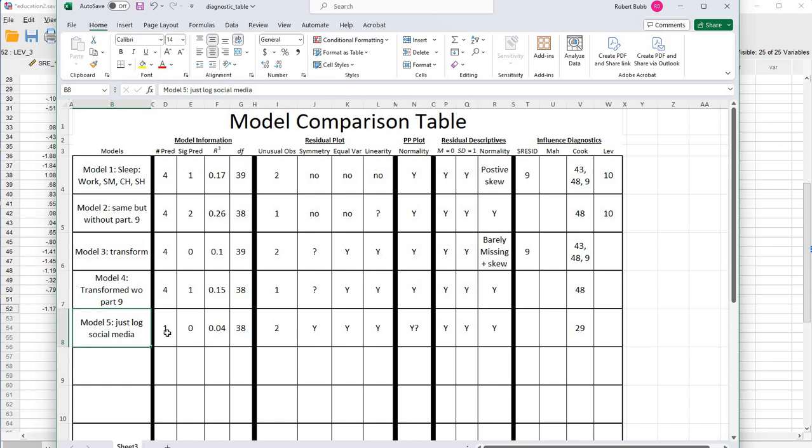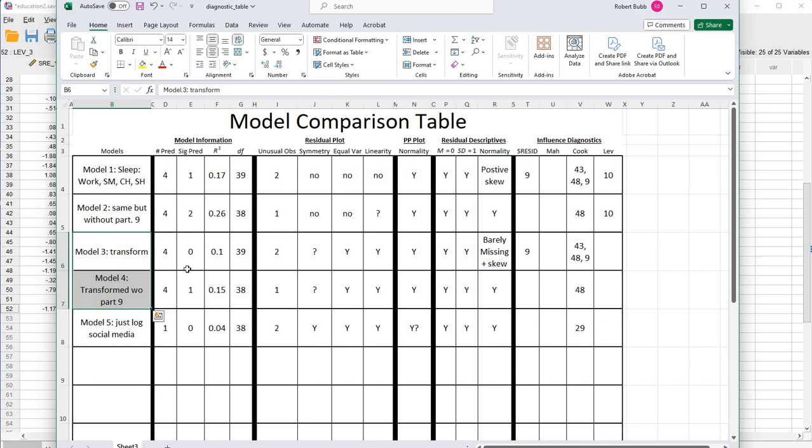Now remember, when things are all equal, that's when we want to look and see, are there differences among the models? In this particular case, none of these are really equal to each other. One has significant predictors, this one has 2 significant predictors, this one has 0, this one has 1, right? And so in that particular case, there isn't really a comparison that needs to be made here, especially given that these last 3 are meeting our assumptions better than the first 2. So we certainly wouldn't pick the first 2. If I'm choosing between these 3, I think model 5 is showing us there's nothing there. But let's just do a comparison between model 3 and model 4, right? Just for the sake of going through the process so that you know how to do it.